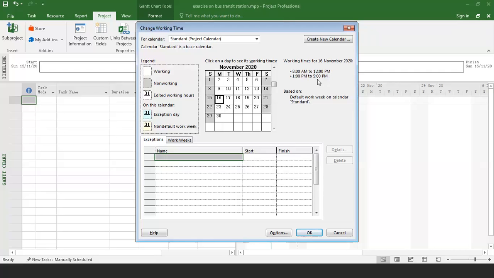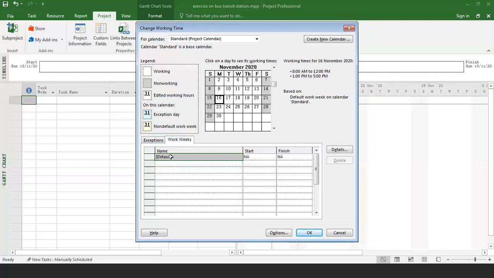If you look back to your hands-on exercise, it mentions that your labor working hours are from 8 to 1, then continue from 2 to 5. So to change the working time for your calendar, you go downstairs here, where there are the Exceptions and Work Weeks tabs. Click on the Work Weeks tab. You have a default.